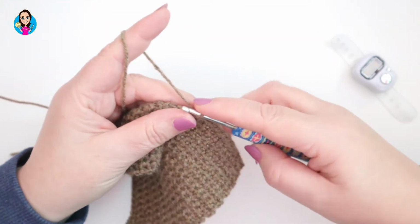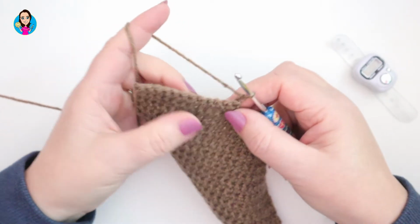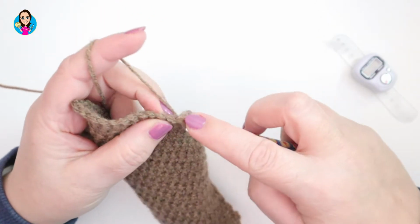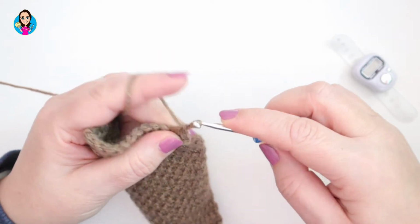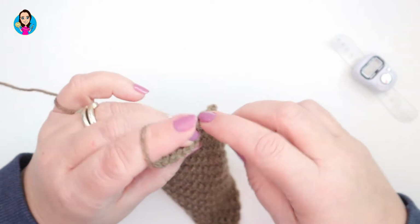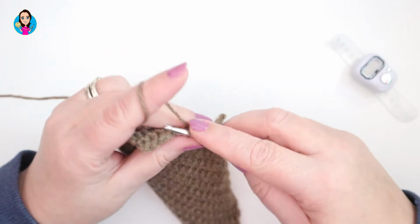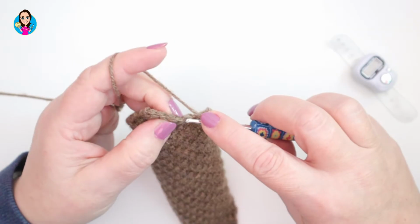So we've done our 12, we're going to chain 1 and we're going to turn our work, and work back along this row. So that's row 27, this is row 28, and we work back along this row, double crochets all the way. And this will be exactly the same now for rows 28 up to row 41.